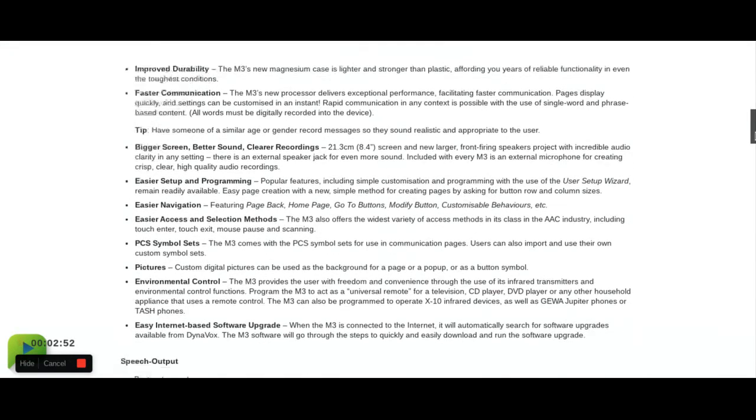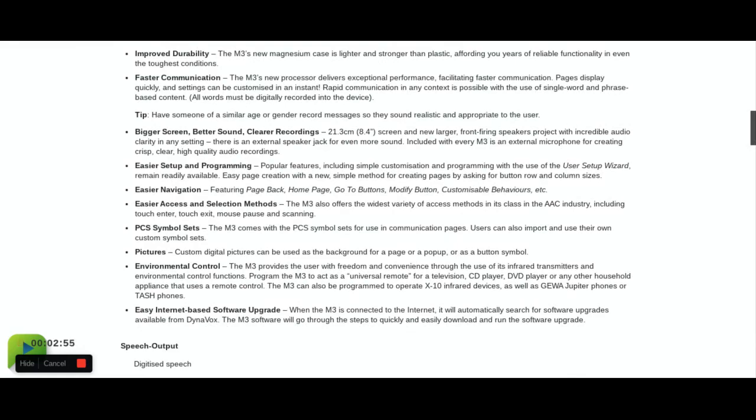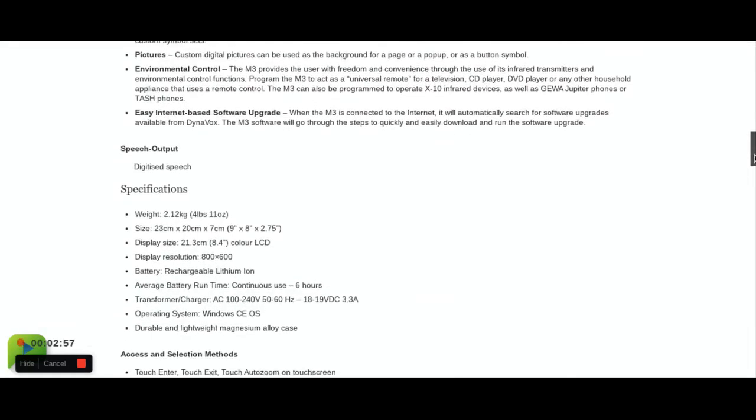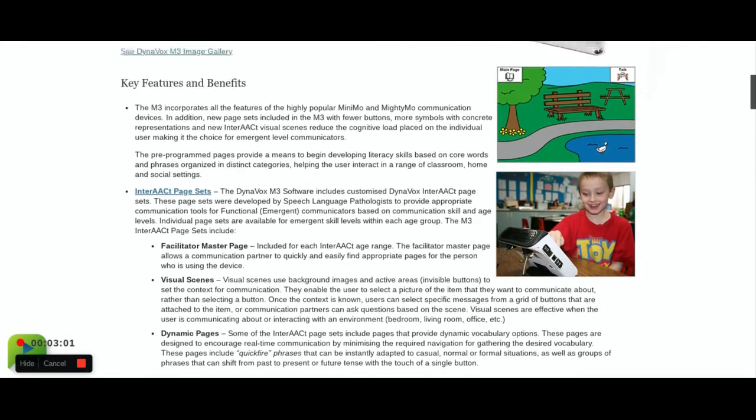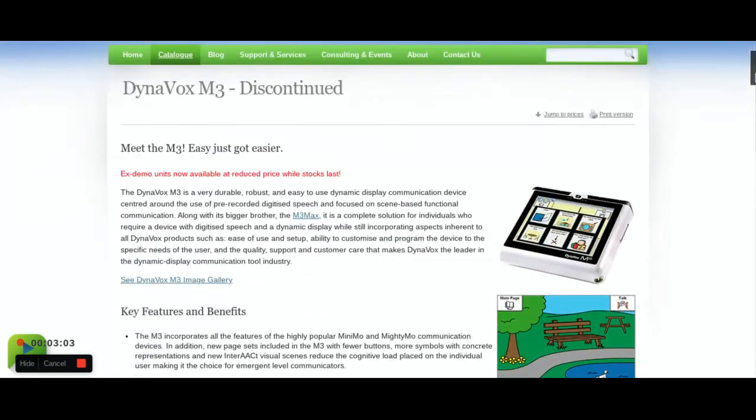So again, you can see pictures, the environmental control, easy software to put into place based on whatever level of instruction that you're using. And again, a form of this that I talked about a little bit in my assignments is eye gaze, which I really found intriguing. It also uses pictures, as you can see, like this. But if there's no motor skills apparent or available for the student, then they can basically communicate using eye movement.